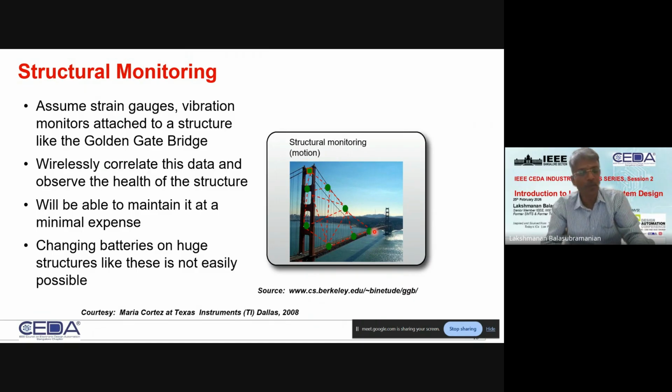When all of them collapse in one single day, of course, there can be catastrophe, but more than that, rebuilding the whole system will be chaotic, right? If we can somehow manage the catastrophe part also without being catastrophic. So how do we manage them in a futuristic and preemptive way? That will require a lot of sensors, vibration sensors, strain gauges, and all that, talking to each other and continuously monitoring proactively. And whenever there is a deviation of required parameters, you can take decisions. It can be communicated to the right decision makers, engineers, architects, and then you may take preventive or protective action, so that their life can be extended, or any catastrophe can be avoided.